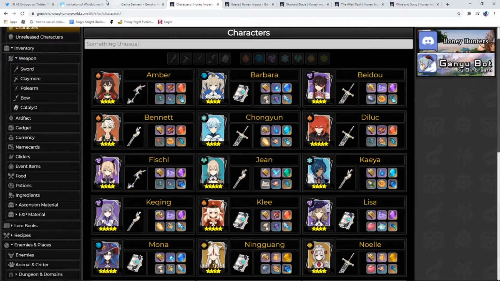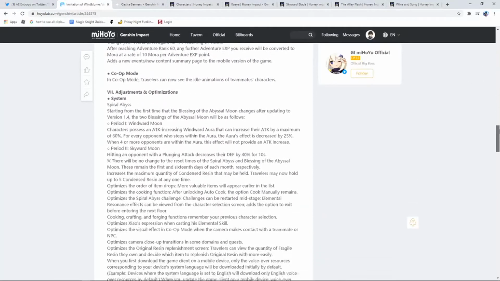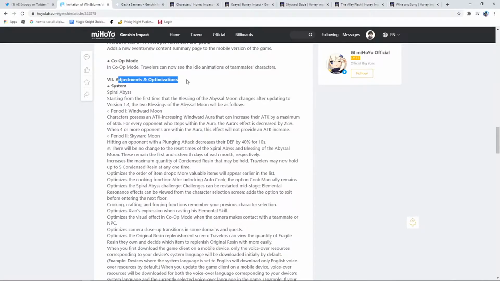Now, another theory that I've been bringing up, but I don't know if it'll happen, is if we scroll down, they talk about the adjustments and optimizations, and they talk about the Spiral Abyss, and about 2 Abyssal Moon blessings. One being the Windward Moon, and the second one being Skyward Moon. We'll come back to period 2 in a second.